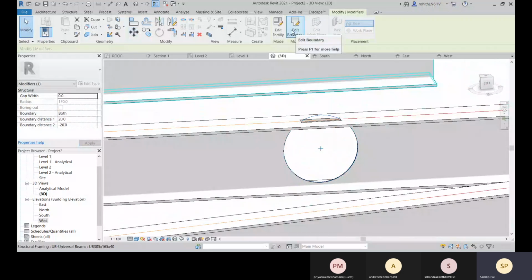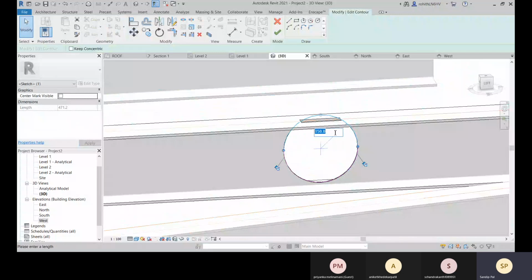Okay, and here let me go with this edit boundary, and let me change it to 120.